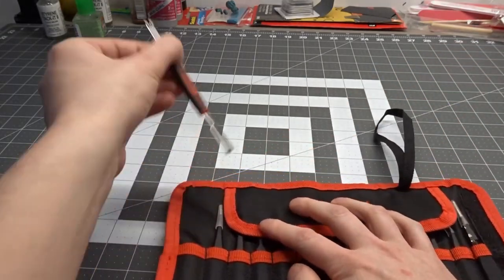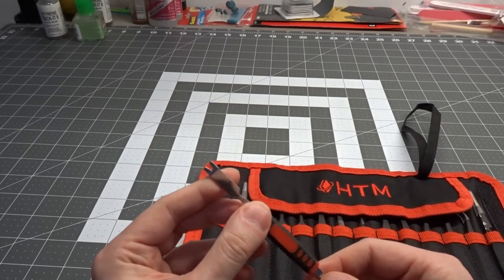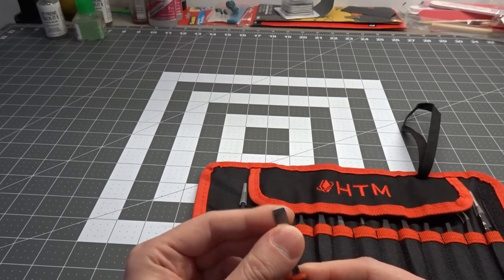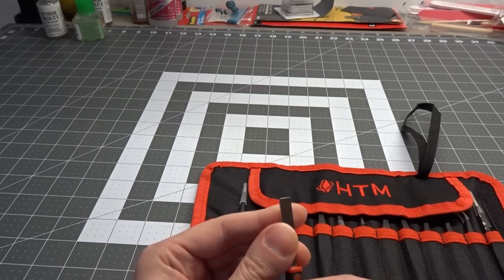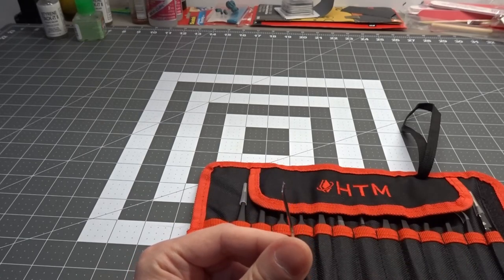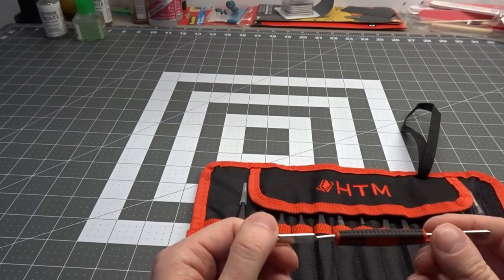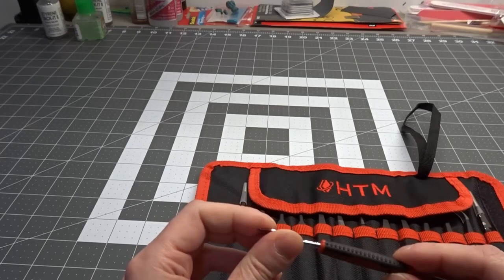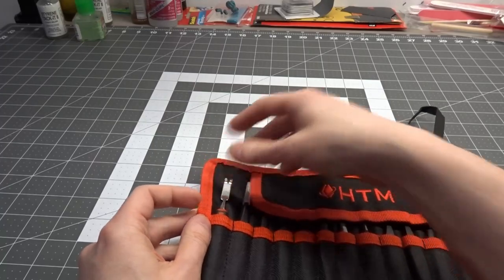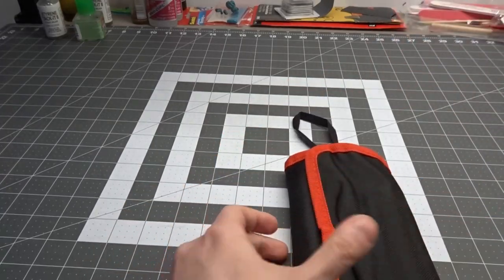And then the last piece in here, I'm not actually sure what it's supposed to be. It's not metal, it's chrome-plated plastic. This end is, you know, a chisel, but really not sure what that's supposed to be. It kind of looks like something you'd use to remove a nail, but being plastic, that'll break the first time you try to put any pressure on it. And it all comes in this little case, so I'll be using these, and I think they're going to work out fine.